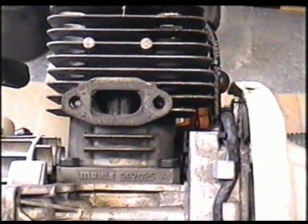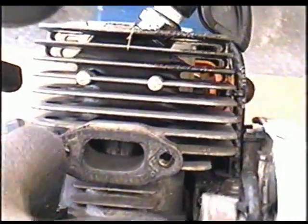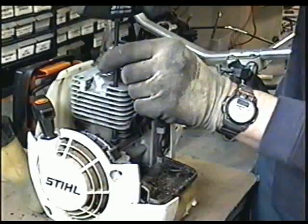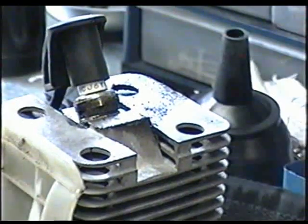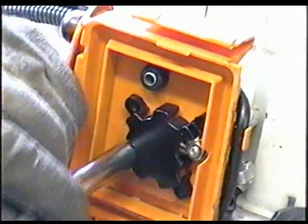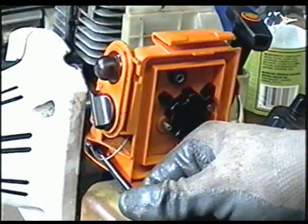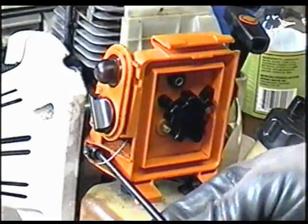So here's a different angle, but you can see the damage. Now I'm going to remove the cylinder. I'm just going to remove the 4 torx bolts that hold the whole cylinder head on there. So the screws are all down in these holes here. Now I'm going to remove the carburetor so that I can remove the cylinder head. We're going to have to remove these 2 8mm nuts. And now there's one last torx screw to remove that holds the whole casing.